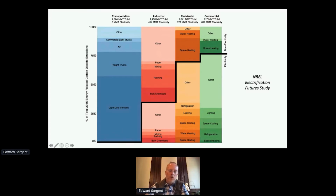But the larger portion, the northwest portion of my plot, almost all of transportation today and a major portion of industrial applications like chemicals and refining, these have carbon footprints that are not directly traceable to the electricity itself. And so unless you figure out some kind of chemical strategy towards energy utilization and storage, it's not as obvious how to decarbonize. You have to go through some kind of chemical route, like a fuel or a chemical feedstock, to decarbonize these major contributors to our global carbon footprint.